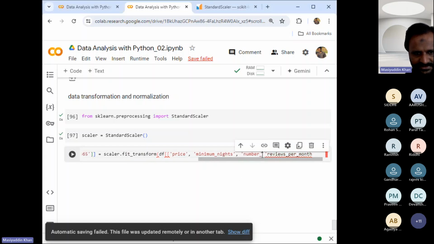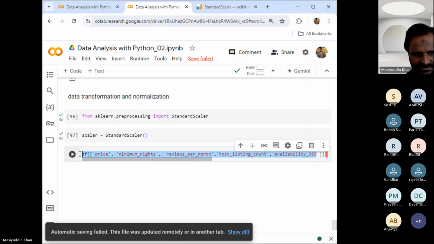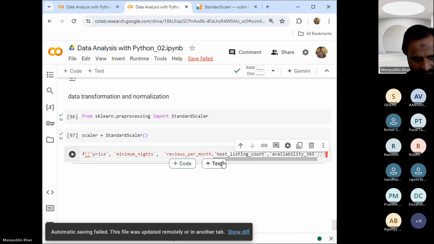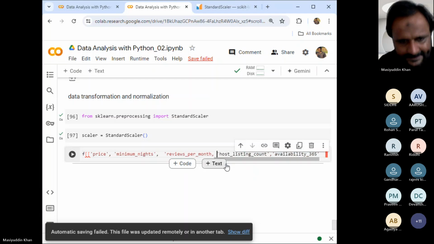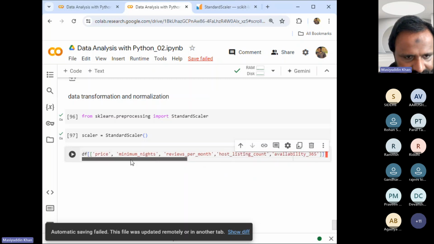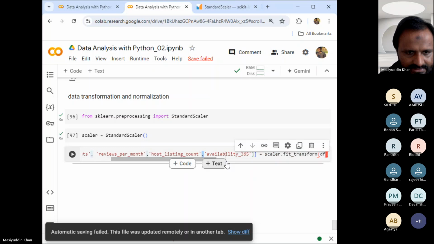I'm going to remove this particular thing. These two things I can copy here.